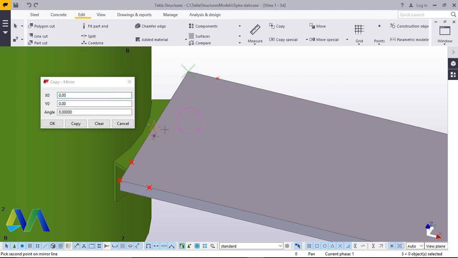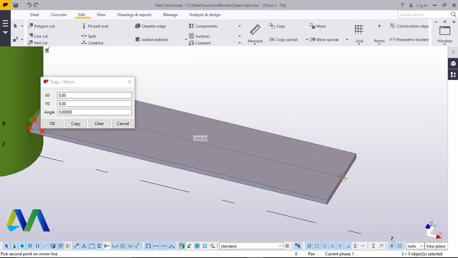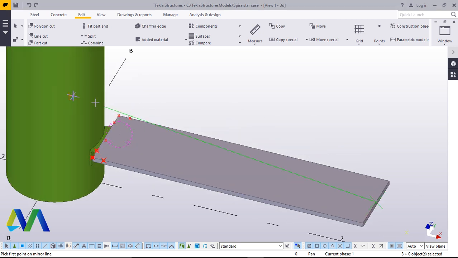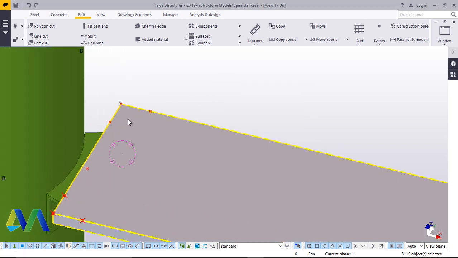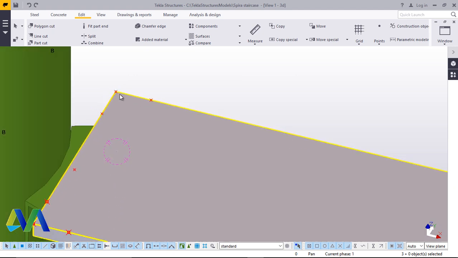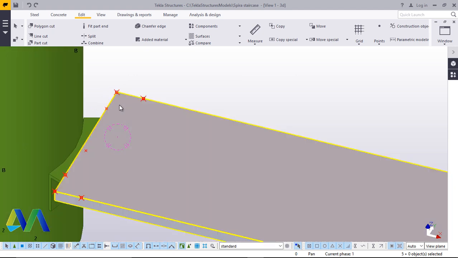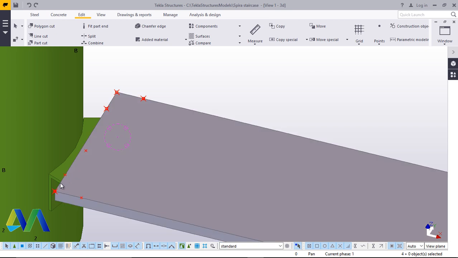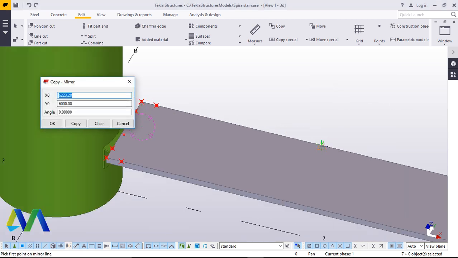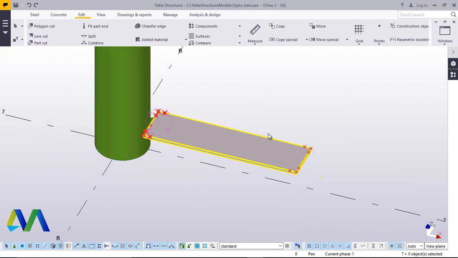We want to mirror it from this spot and this spot. We'll just click copy. We'll do the same here by clicking all this, press Ctrl and select all this, and select all this, then right click, come to special copy, mirror. This will be our mirror line, and click right there, come to copy and accept that.